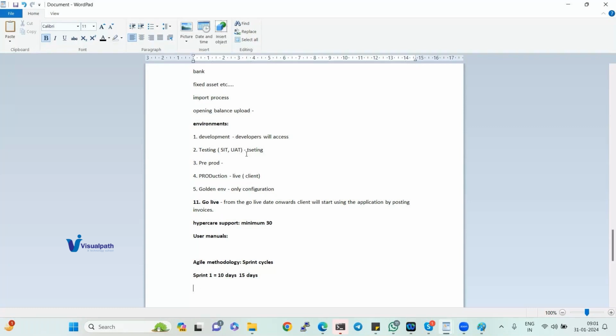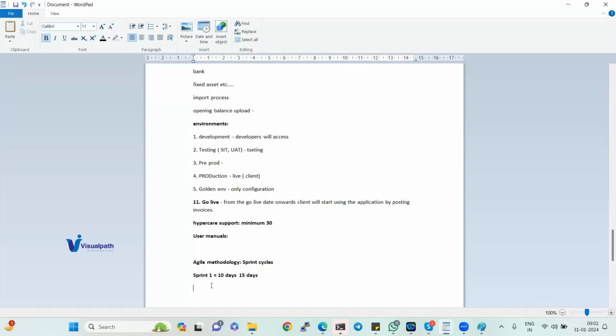Whereas in the Sure Step methodology, there are no frequent updates. Once the phase is completed, then we go to the client. For 30 days, 20 days, the client will not come into the picture. But in agile methodology, he will come into the picture every day. That is also a headache for the consultants, right? So every day you should give the update.